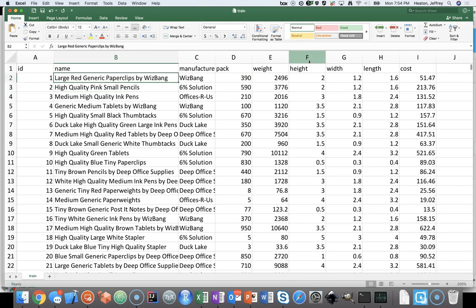find colors. Colors might mean something to the actual cost. Pack is the count. So how many pencils are there in a pack? Maybe larger packs give you a smaller unit cost. That might give you some information there. Maybe the weight has something, weight divided by, so the individual weight of the item, so the weight divided by the pack, that would be the individual. So you could extract that feature out of it. Height times width, length, and cost.